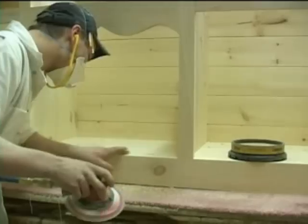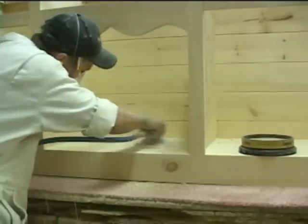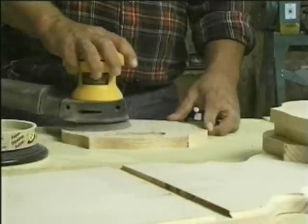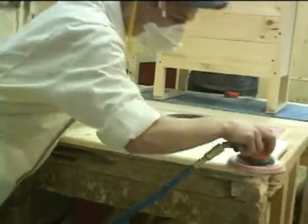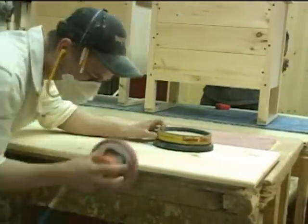I believe I'm getting a little bit longer out of every piece of sandpaper that I use, particularly the fine grits. I definitely get longer life out of my finer grits — I don't have to change them after each piece I sand. The sander sitter works well for me. I've done several projects and it has saved paper for me. It cleans it up almost like new, so instead of always having to take paper off and put new paper on, it extends the life of a lot of my paper. It's a well worthwhile investment.